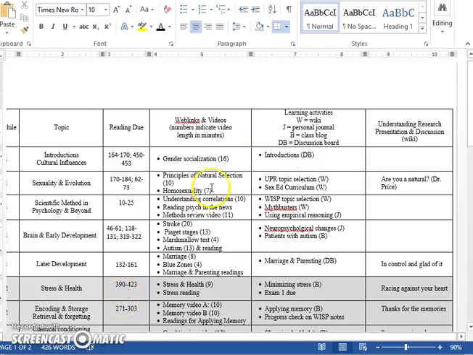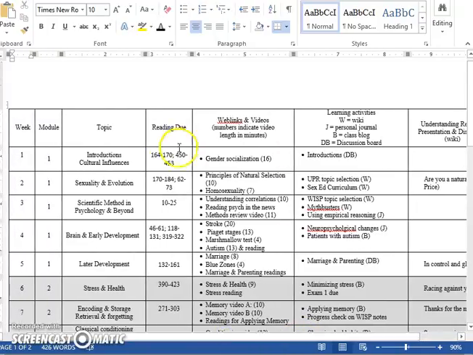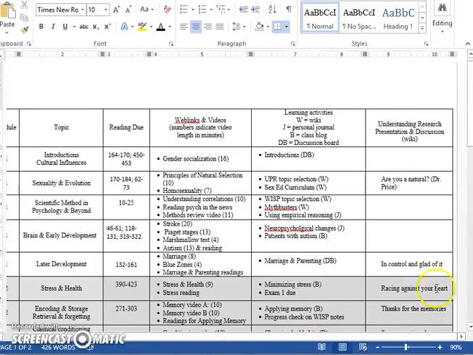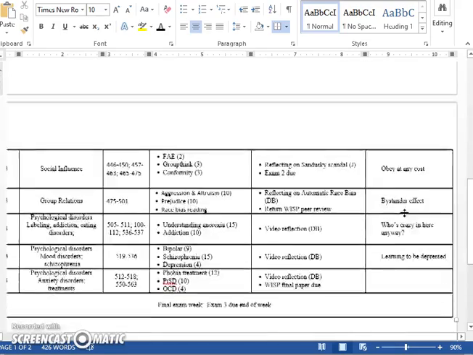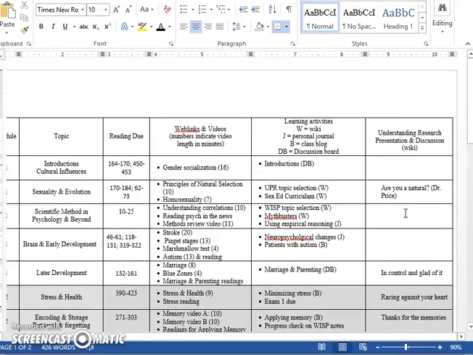So we'll just sign out by bringing up the schedule online so you can keep track of the different tasks that you have for this week. Of course, you have your readings as well as your required videos. Then the required graded assignments are these two wikis, the topic selection that you need to do, as well as your contributions to the Sex Ed Curriculum Wiki. And then keep in mind, you have to respond to at least 8 of the discussion questions related to this Understanding Psych Research presentation, and I created the first one to give you a feel for what you'll be doing in these later presentations.